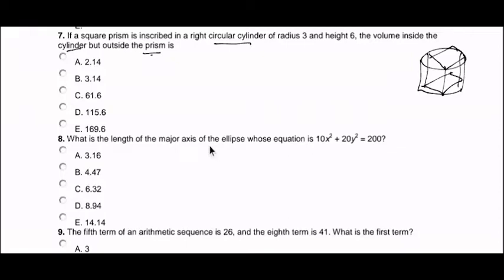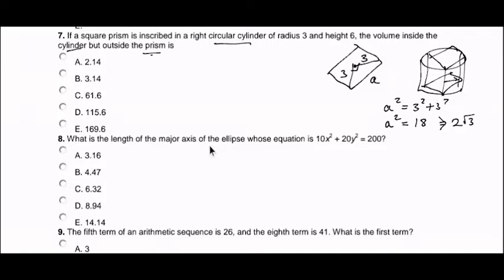Okay, so if we look down on plan, we have a square, and from the center of the square we have a length of 3, which is the radius of the cylinder. Okay, so if we join everything up and we put in our right angle here, we can see Pythagoras' Theorem is going to be relevant here. So we can say a squared is equal to 3 squared plus 3 squared. So a squared is equal to 18, and then we get the square root of 18, and that will give us a result of 2 root 3, which is equal to a.